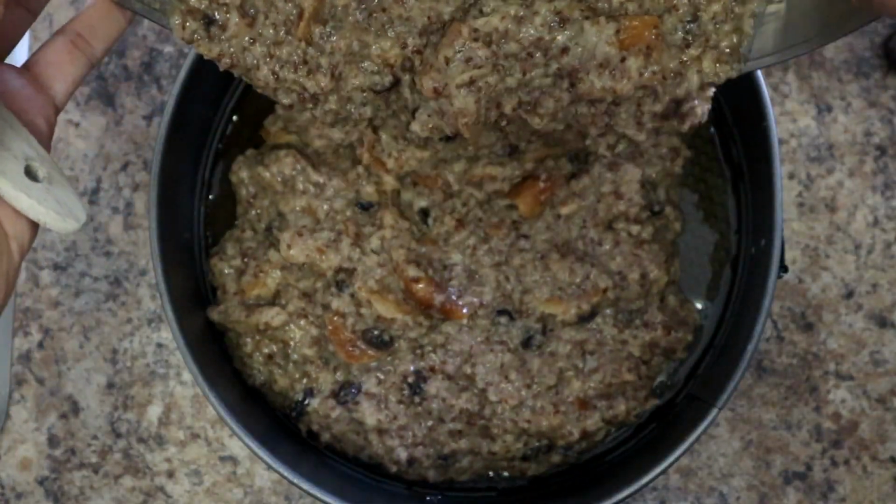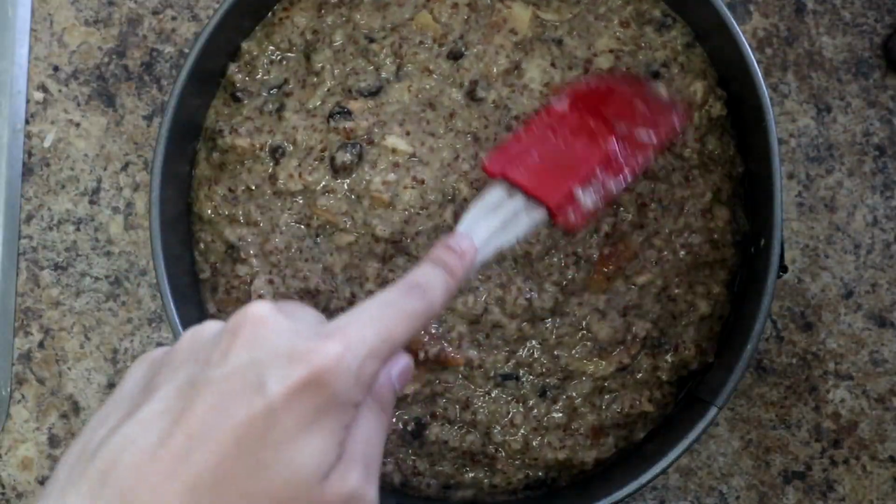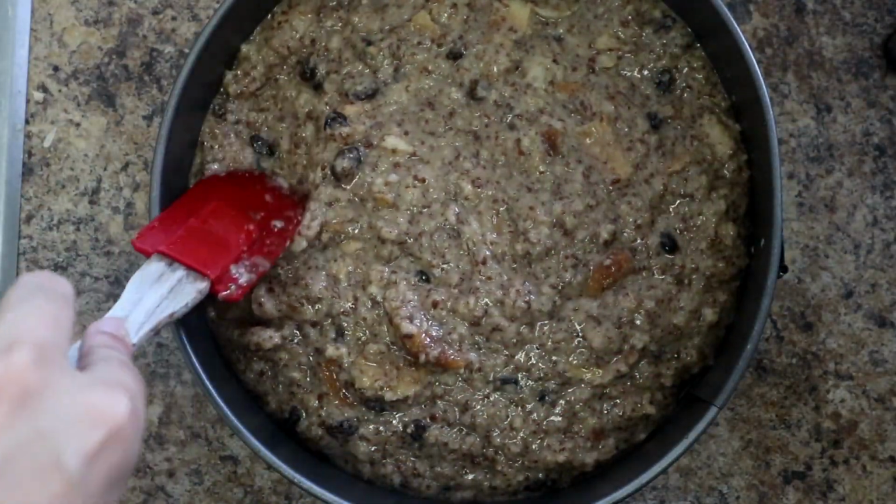it in the oven, it actually did not turn out so well. It broke apart when I flipped it over. So I went ahead and remade this, but it's basically the same steps.